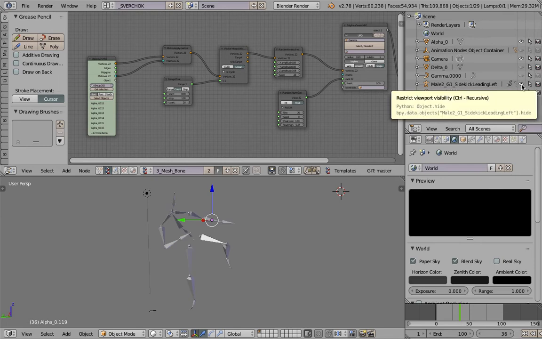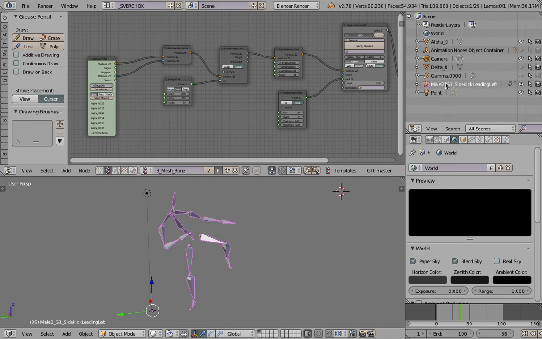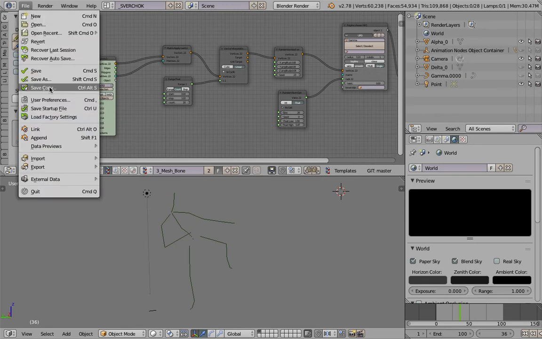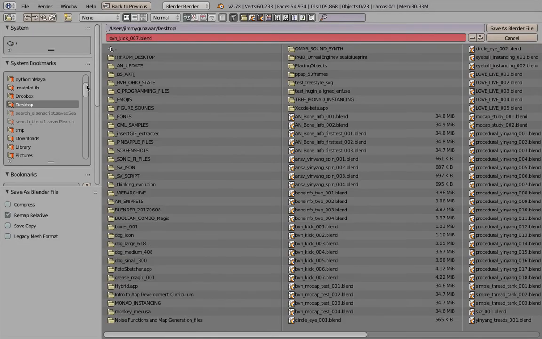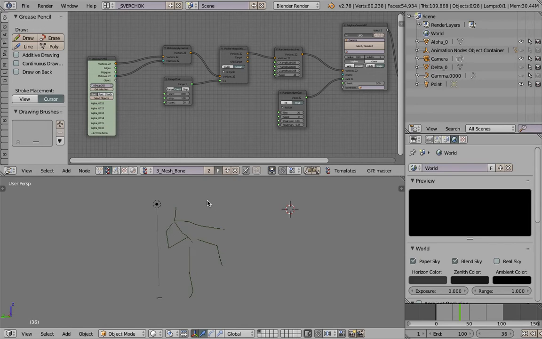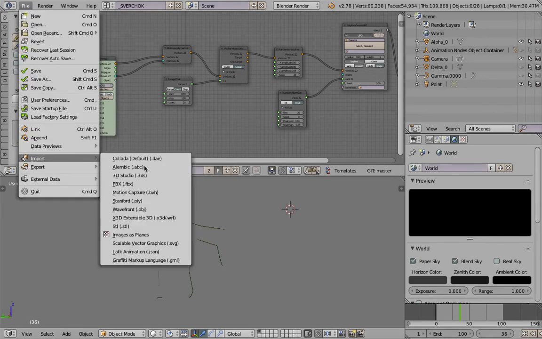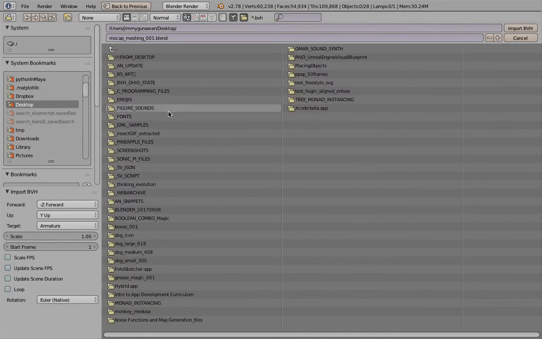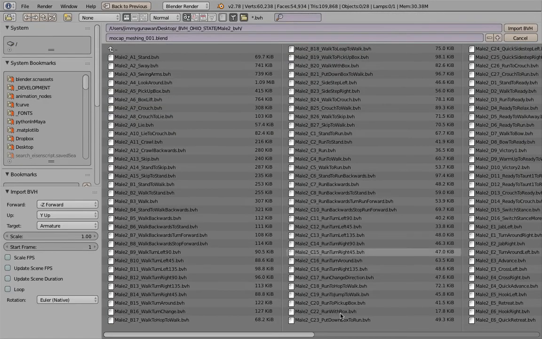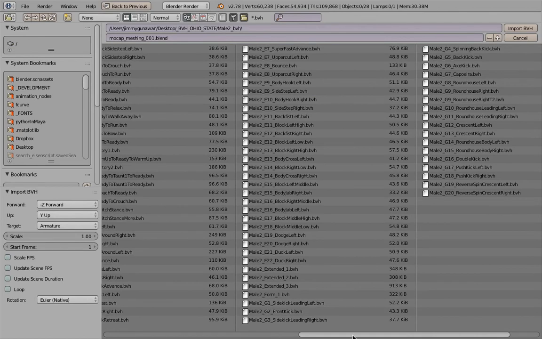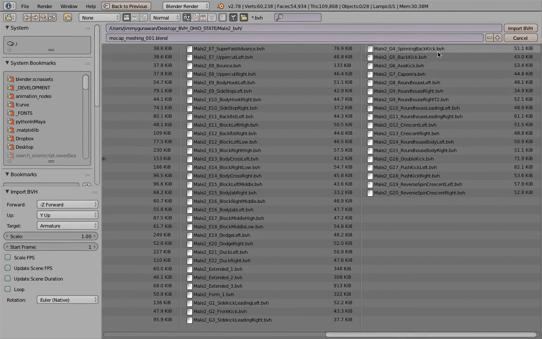And let's say we want to actually change the motion capture data. How do we do that? So let me quickly delete this guy, delete the armature and motion capture data. I'm gonna save this real quick on the desktop. Just save it as mocap meshing. And let's say you want to bring your own motion capture data, so you just import BVH and then find your mocap data. I'm gonna pick one. Let's see. So kick spinning. I think spinning back kick seems pretty good. I'll just import that one.